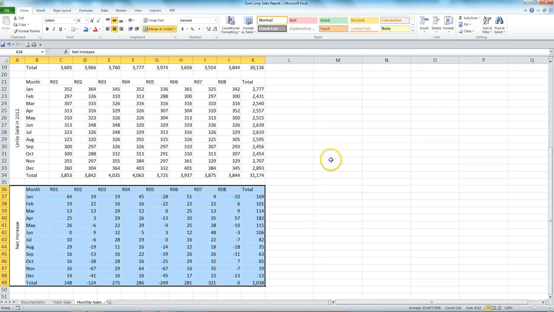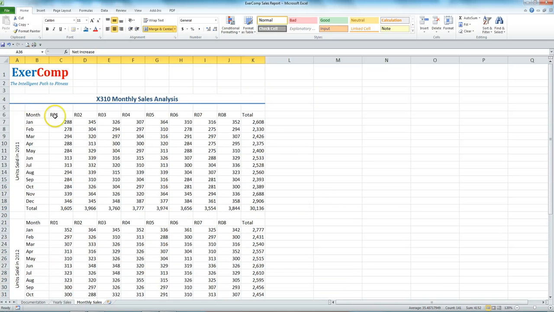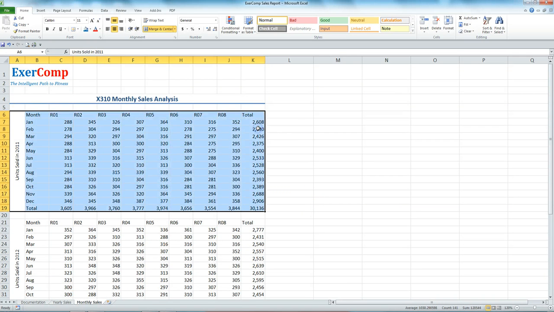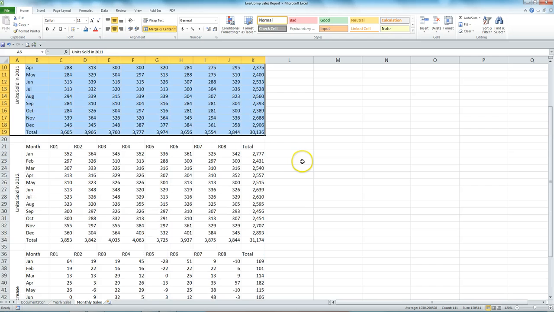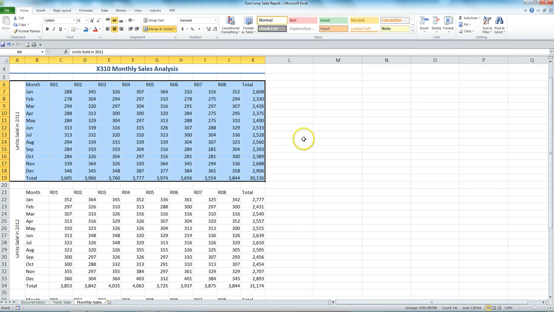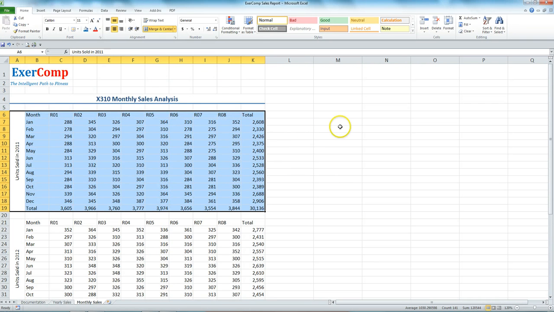Basically, what this is teaching you is when you have these ranges that are exactly the same size, all of these tables are exactly the same size, you can format one of them and then just select it, use your Format Painter, and do the next two so that you don't have to hand format it all, okay? It's a very, very handy tool to use. All right, scroll up to the top. If your Format Painter is still turned on, just click it to turn it off.